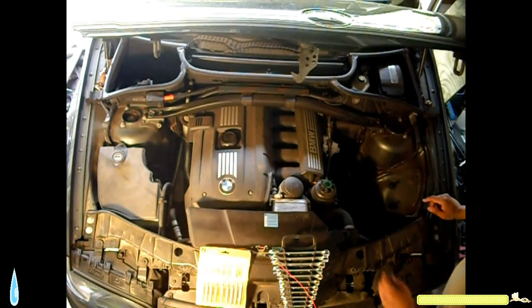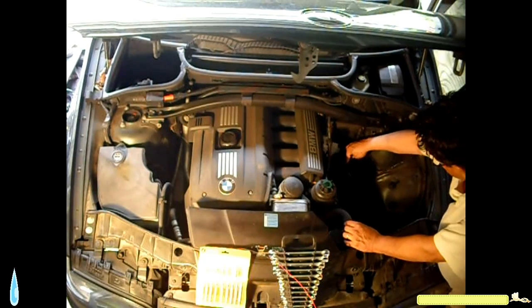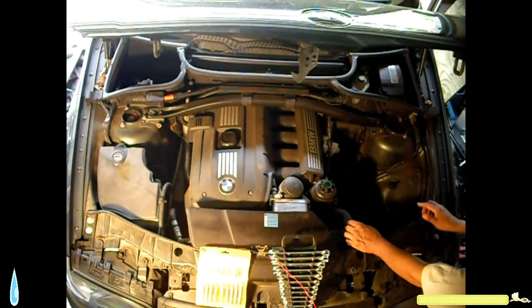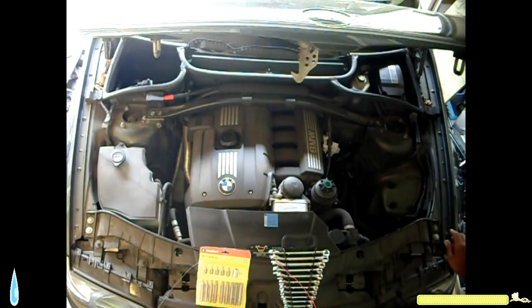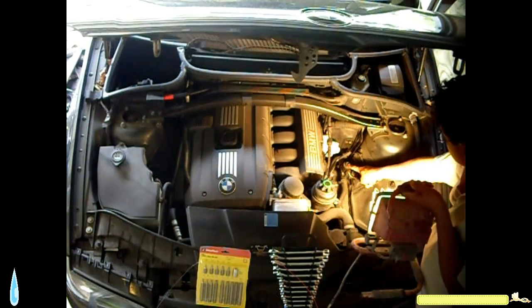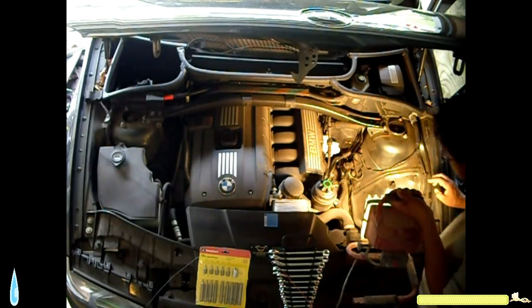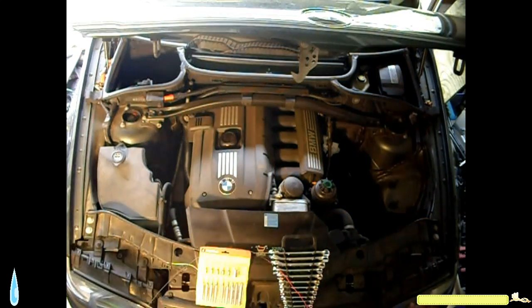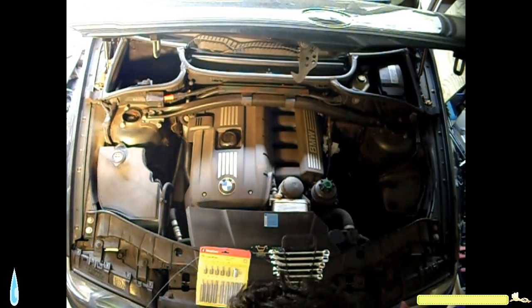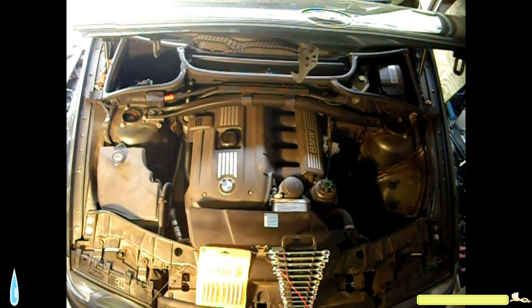Okay. One other thing that I noticed as well, this solenoid, I don't know what it is for, is pretty warm. This one right here is pretty hot. I don't know what it does or what it's for. As a disclosure, I am not a mechanic. I don't work on BMWs. I have worked on other vehicles before, but changing little things here and there, nothing major.